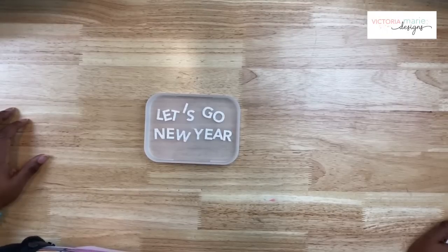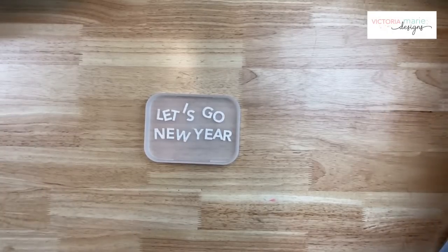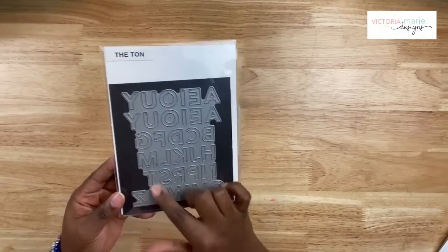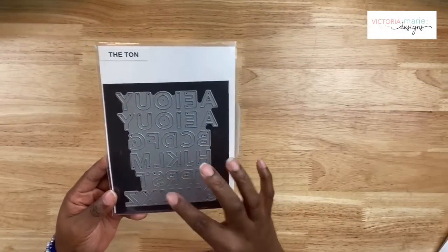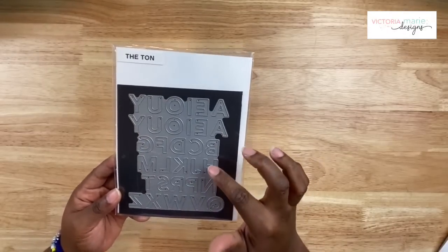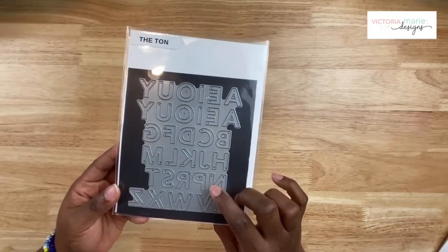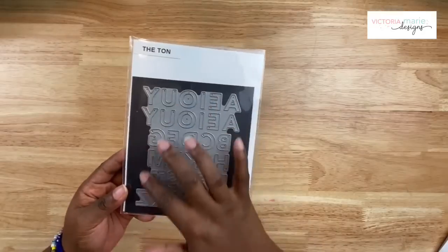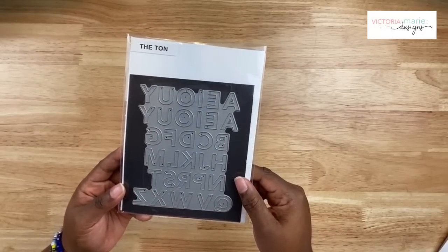I'm a nut job. What alphabet die set was that? This is from the Ton stamps, and it doesn't have a specific name. A lot of their stamps don't have a specific name, but it's from the Ton. And I imagine that this stamp set is probably still available. So I would look under like metal dies, letters, and see if this is still available, but it's from the Ton.